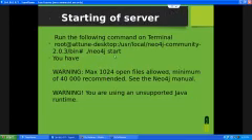Then how to run the Neo4j community. After putting the Neo4j community in your appropriate directory, you can run a simple command on your terminal, like on Ubuntu, slash neo4j start.